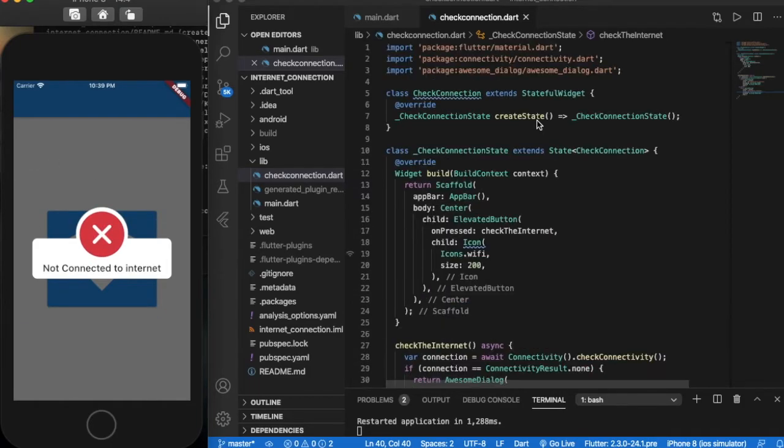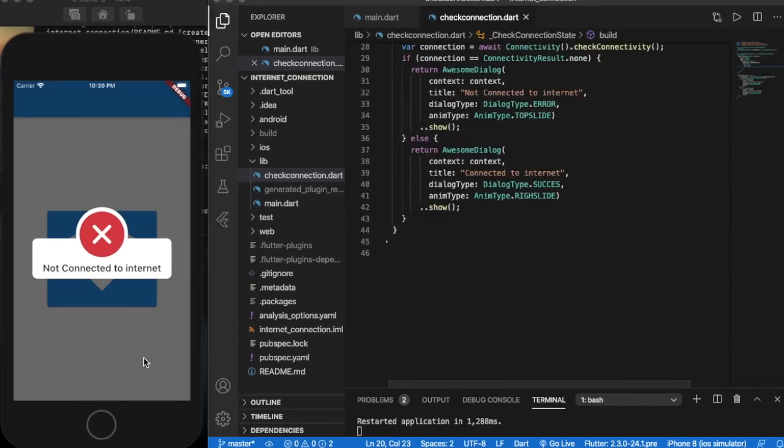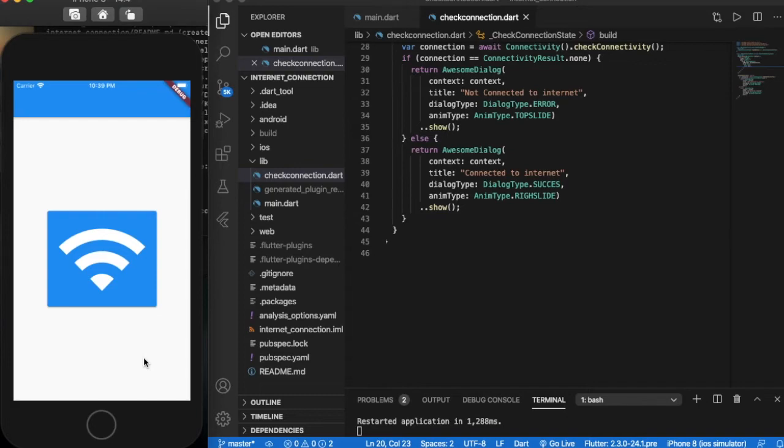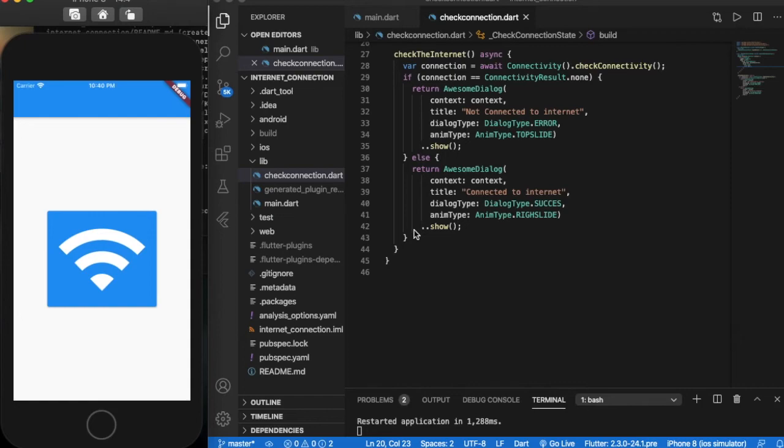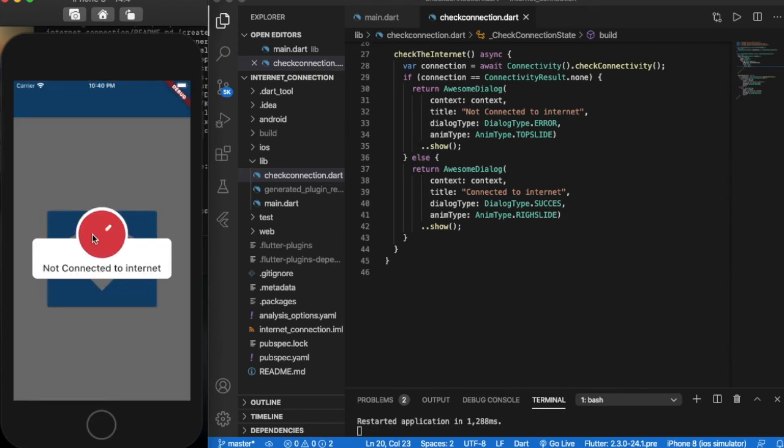This animation is due to this awesome dialog. Okay, there would be a question for you: to check the Wi-Fi, why do I need to develop an app? This app is just to show that we can check the internet connection through our app. We can use this connectivity package in places like displaying an error page, if our app is totally based on the internet connection and we need to display an error page that there is no internet to show the content, need to turn on the internet. During this time we can use this package to check the internet connection and to show some widgets like this dialog box, not connected to internet.